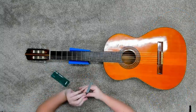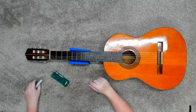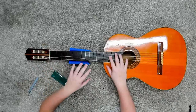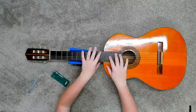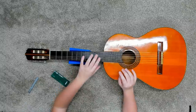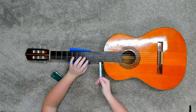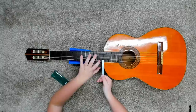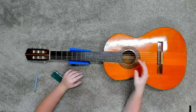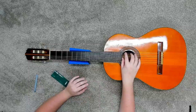So I've got strings on here, and I've started to measure this at the 12th fret, which is where the body joins, and it's high enough that this doesn't do me any good. I've been looking to see what this is supposed to be. The Yamaha website says it's supposed to go from about 150 thousandths to 125, which for these nylon string classical guitars is supposed to be higher than the steel ones would be. This is higher than that. The back edge of the thing I usually use to measure is about 165 thousandths thick, and there's plenty of room in there. So I'm going to loosen this back up and take some height off the saddle, kind of an arbitrary amount, just enough that I know we're going to finally be in range. So it'll hopefully be closer.